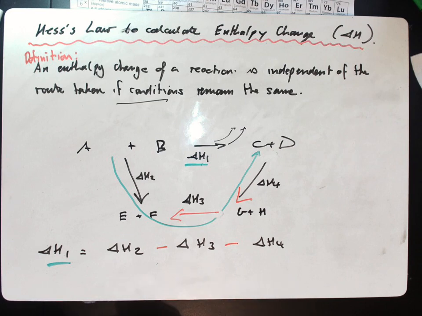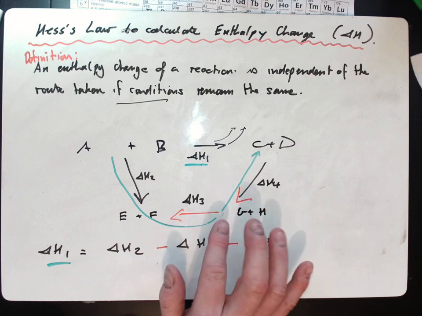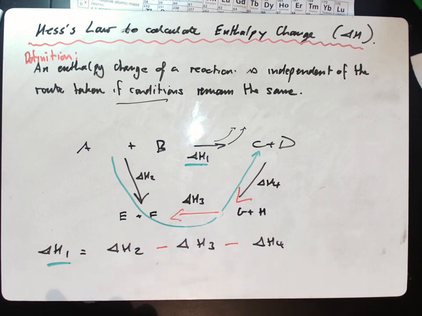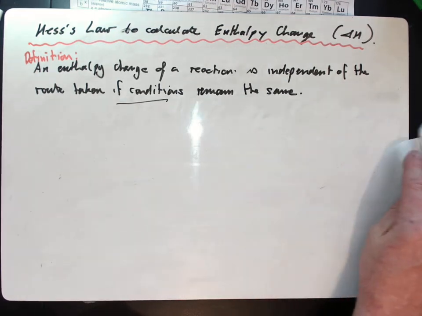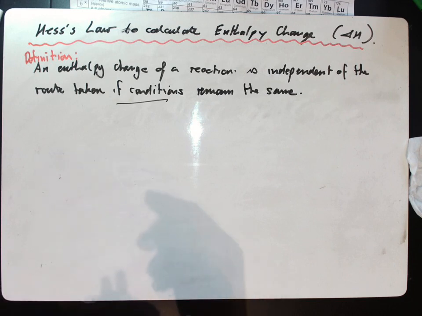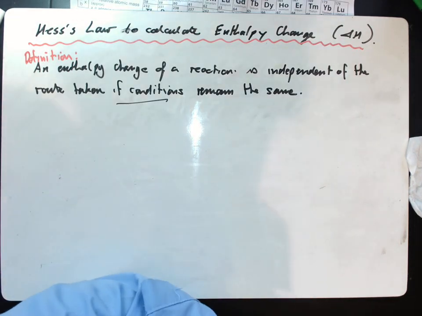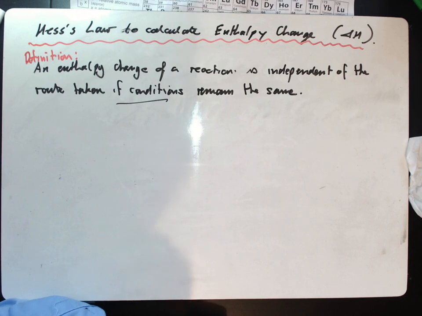And we'll have a look at some ways to work out what our intermediates are and what direction the arrows go on. Okay, so the first thing that you always do whenever you're working out Hess's law is you write out and you balance the equation for the reaction that you have been asked to study. Okay, so that is the very first thing, and you must do that every single time. Get that reaction, write it out, and then you can start building your Hess's law cycle from there, because if you don't have that reaction, you really can't build a Hess's law cycle around it.